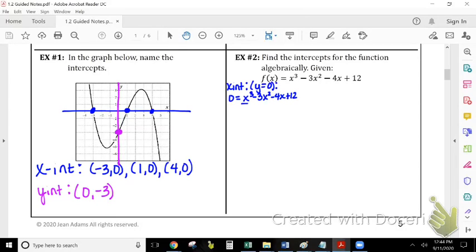So first thing when we factor, remember, very first thing before we even try to factor, we've got to make sure it's set equal to 0, and it is. Then we're going to look for the greatest common factor. So here's my different terms. Do they all have anything in common, that will divide into all of them? We do not. The only thing they all have in common is they're all divisible by 1.